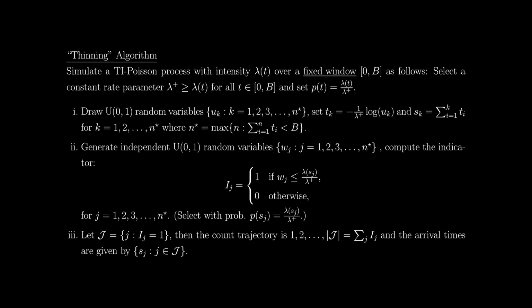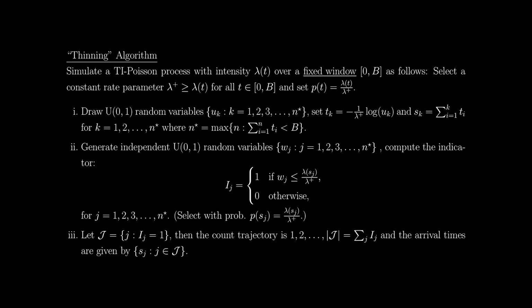Now, you can already see where this is going, right? We need a counting mechanism or sample mechanism, and we need a homogeneous Poisson process. So we're going to sample from a homogeneous Poisson process with rate parameter lambda plus, and then select events from that process with probability p(t), which we'll just set to the intensity function divided by whatever that lambda plus is. So now you can see why lambda plus must be greater than or equal to the intensity function: we need that function to be a probability. Again, I just use lambda plus here to emphasize that it has to be greater than or equal to that function. Cool. So here go the steps of our algorithm.